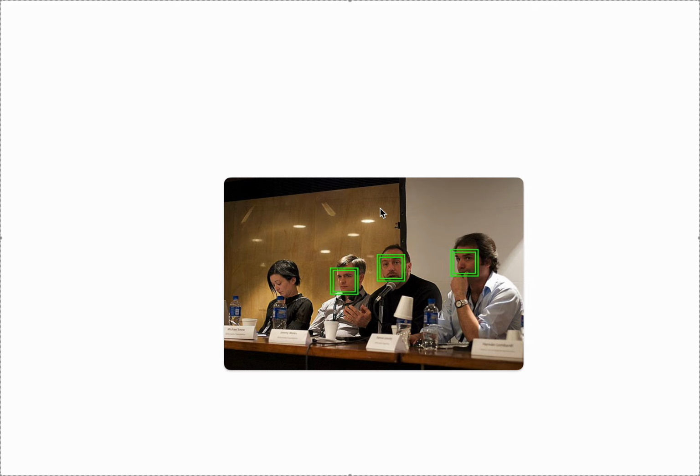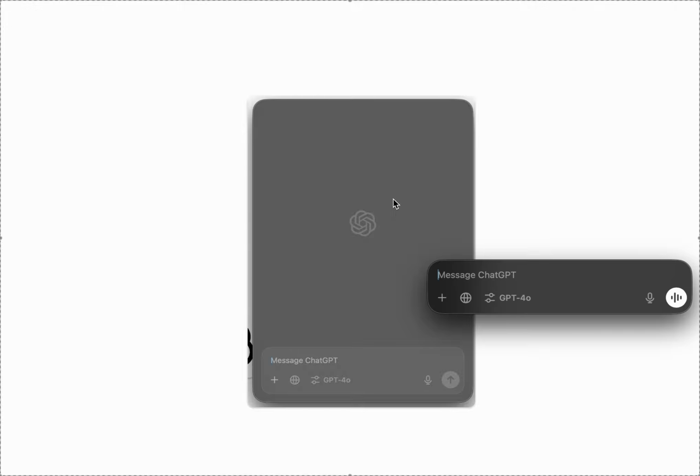Then we have a good example of deep learning. This deep learning could be face recognition. The model has learned from a lot of images what a face looks like. And then Gen AI, the good old ChatGPT, which we're gonna go deep into as well: how to use ChatGPT, what ChatGPT is, what a good prompt is, tips and tricks and all of that. Just for you to know, I do this for a living. I do this in my free time, plus I do this on my job. I'm gonna show you a real example before we finish this video.